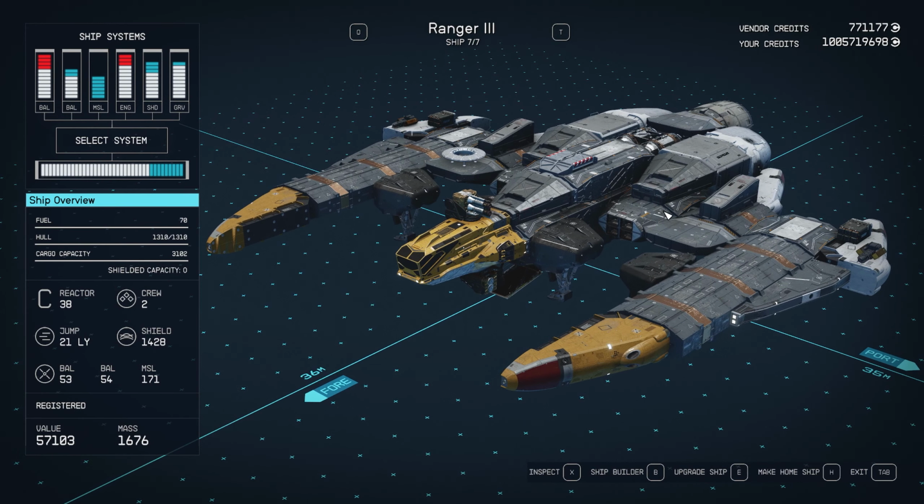Anyways, you found a ship and now you want to upgrade it. So what you got to do down here is you hit ship builder. You can also hit upgrade ship, make home ship, or inspect. So press B to access the ship builder.